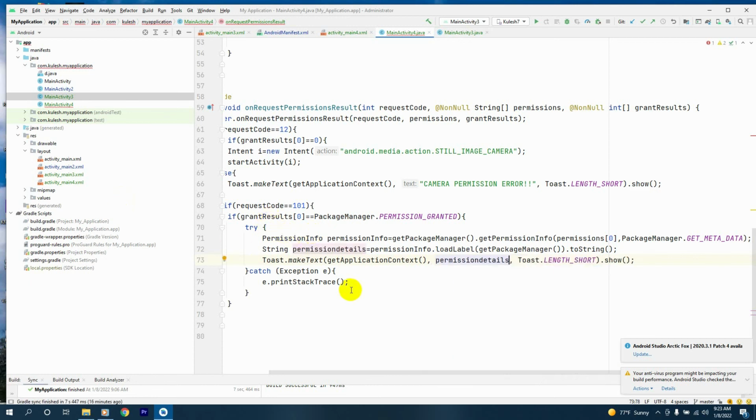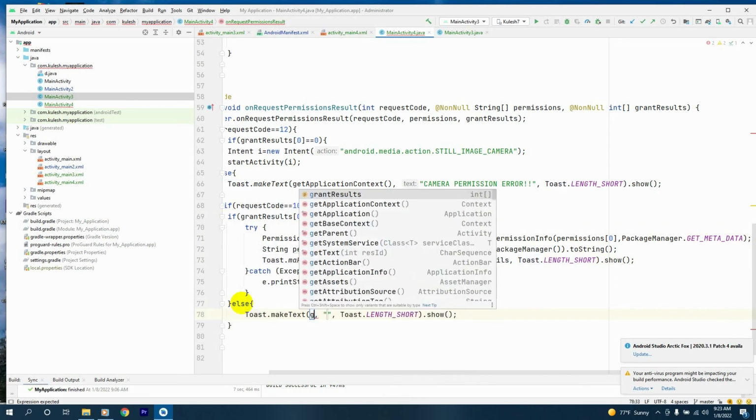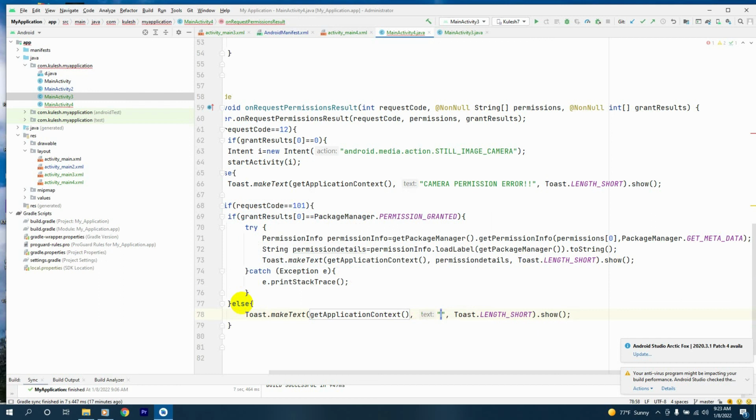Okay, and we'll have another else here, an else for this, and in this we'll have another toast. This toast will say error, try again.